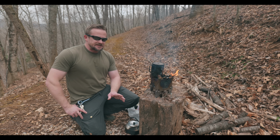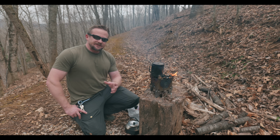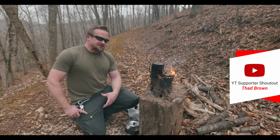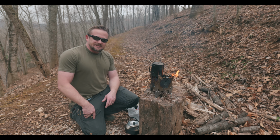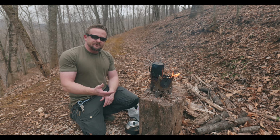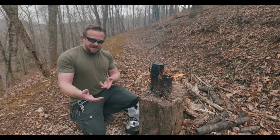Overall, the performance of this stove is not bad, but unfortunately there are some issues here. First off, there's no feeding port, and that's a big problem here. There's no easy way to feed this stove. You have to go from the top at an angle, which means that oftentimes you have these dead spots inside of the stove itself, where you don't have fuel that's burning. So as your fuel burns, you have these dead spots.